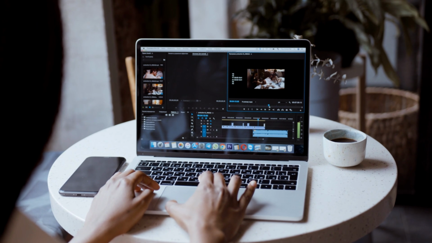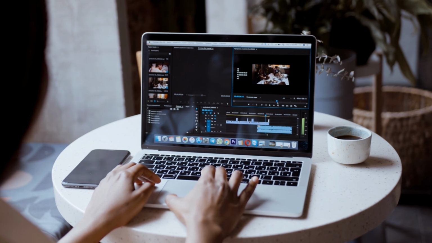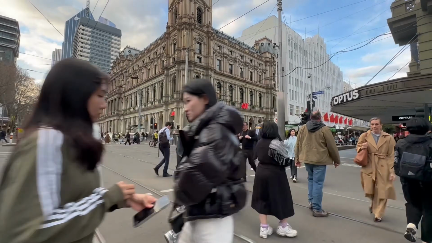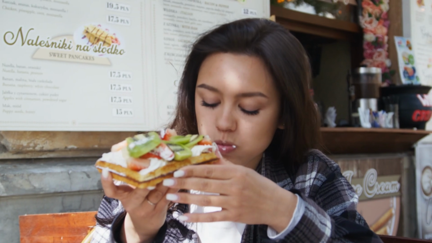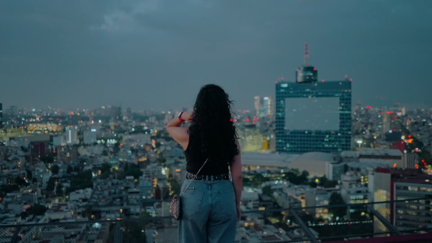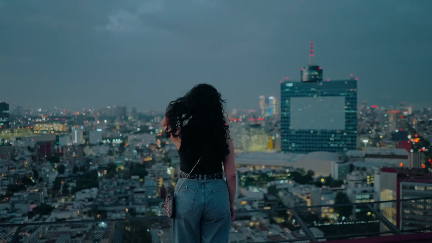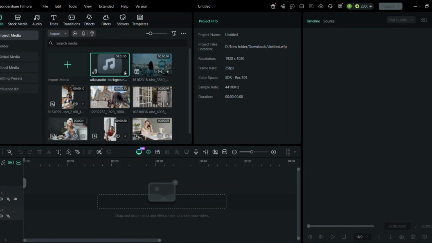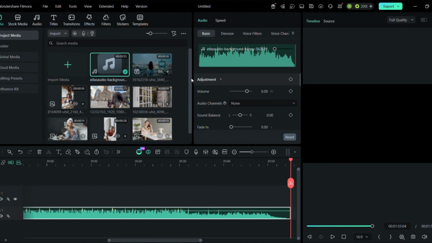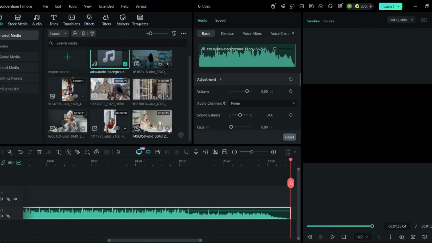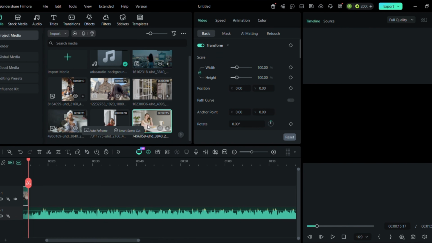I'm starting with some simple clips from an ordinary day. We have a morning coffee, getting ready, heading outside, walking through the city, grabbing some food, and finally enjoying the evening. On their own, these clips are pretty simple. I could just place them one after another and use basic cuts, but the result wouldn't have much rhythm. So instead, I'm going to treat each scene change as an opportunity to create a stronger connection between the clips.